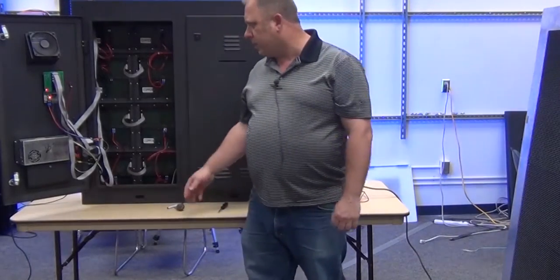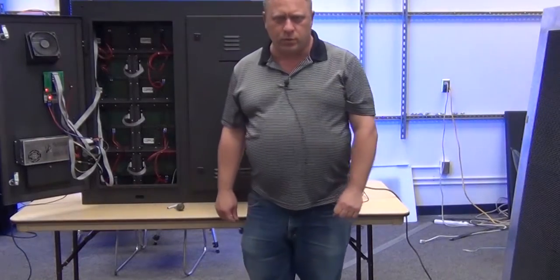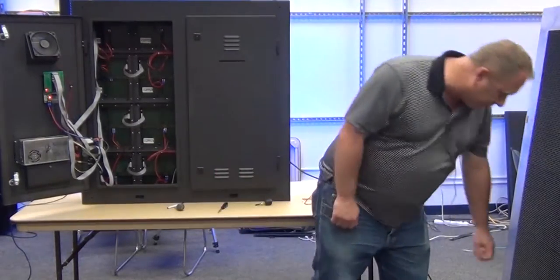Today we are going to be changing out the receiving card of an L16. First thing we must do is turn off the power to the display.